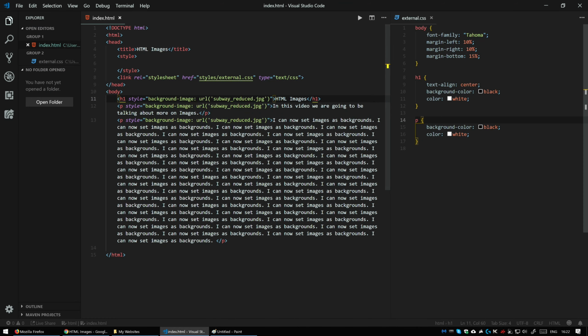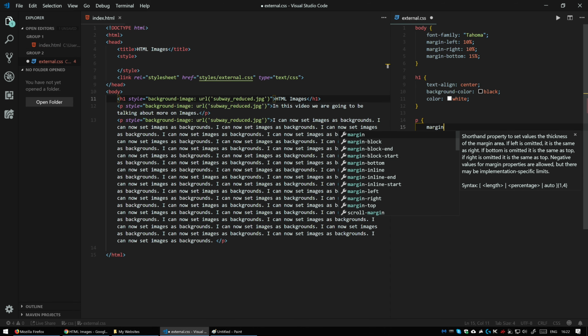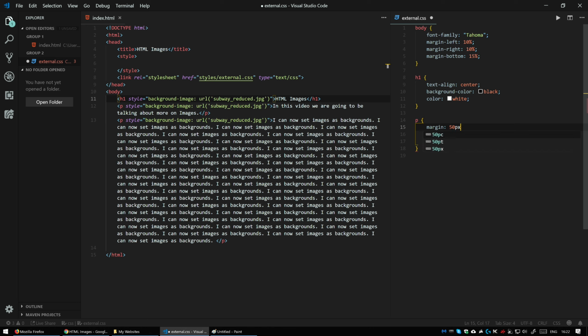Okay, but what if we set some margin on the paragraph? Let's go ahead and add margin and add like 50 pixels, something large, and refresh. What just happened? The margin of the body is here.